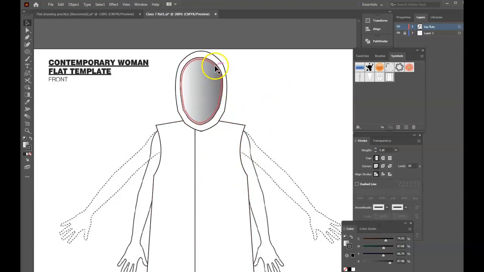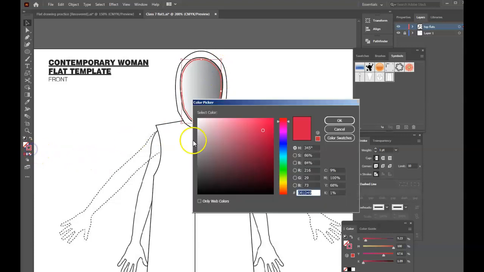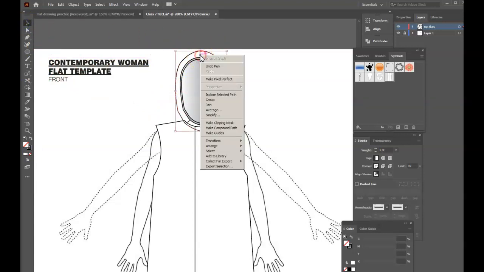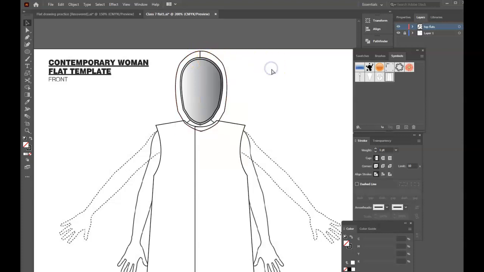So I will get my lines here. And then, if you wanted to keep this one as a symbol, you can add that one to the symbol. P. And then I will add the middle line, enter. And doesn't need to have a fill. And this should be up. Oops.